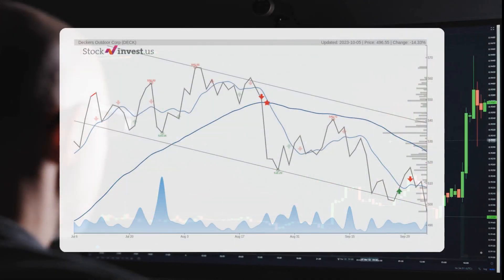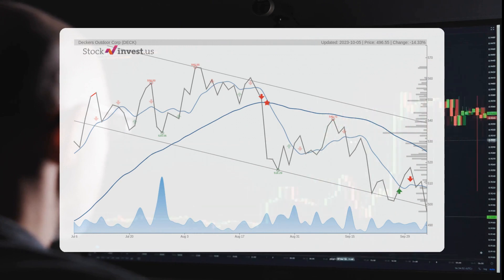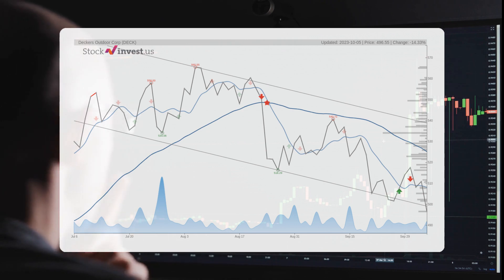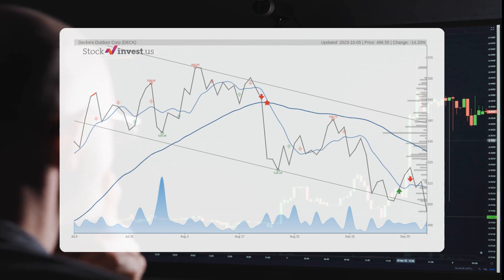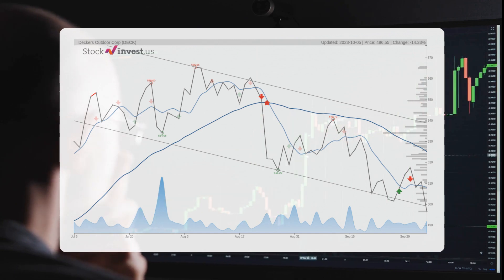The stock has just broken the falling short-term trend down. This could be the start of something significant. While there may be some false breaks and sell-offs along the way, a further fall is definitely possible. There might be a second chance to make a move if the stock reacts back to the breaking point at $499.09.